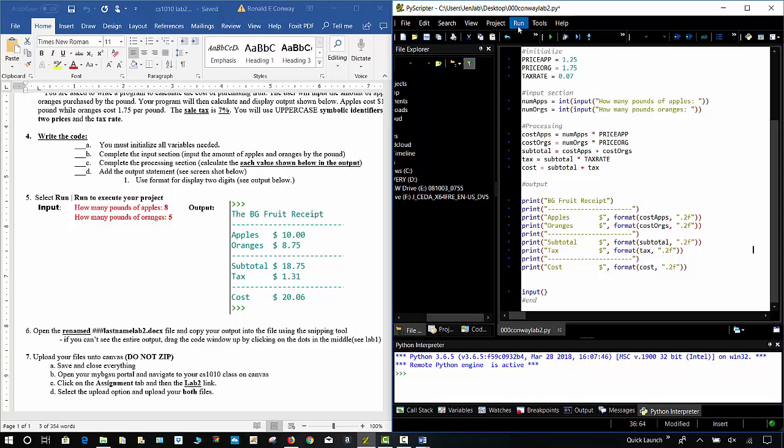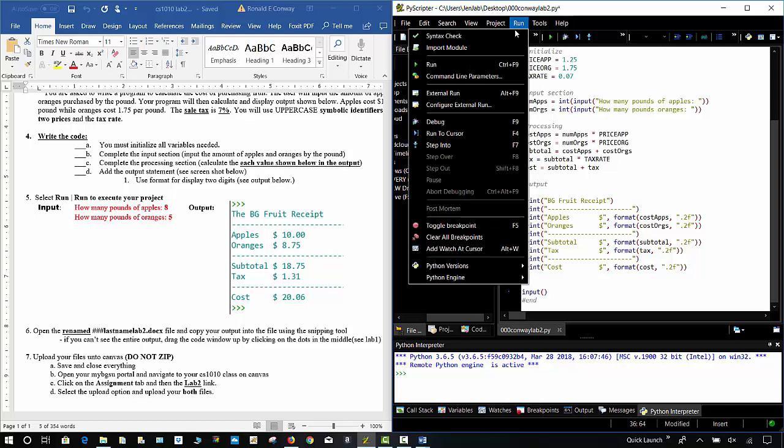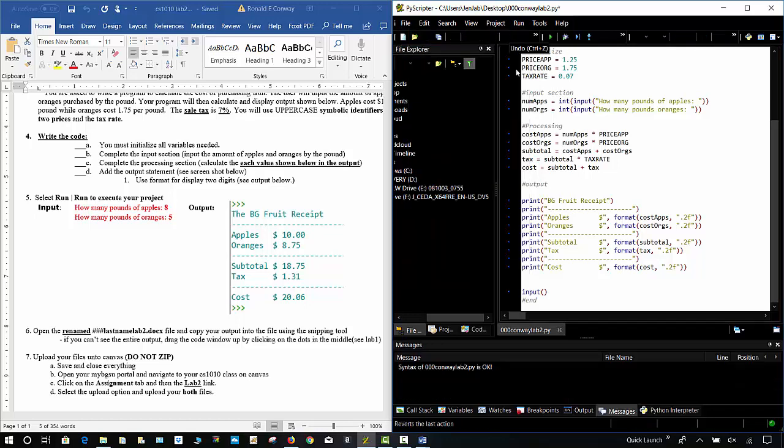So the first thing I want to do is go here and click on run and do a syntax check on it. And when I do that syntax check on it, it says everything is okay. This may not be the case all the time. I misspell a word, I leave off a comma or something like that. I have to then meticulously go through the code looking at it with some sample code that I have. So I should bring sample code to the lab with me to use as a reference if I don't have the textbook. So I can look at the syntax and check it to see what's wrong if I'm not familiar with it. So everything seems to be okay here.